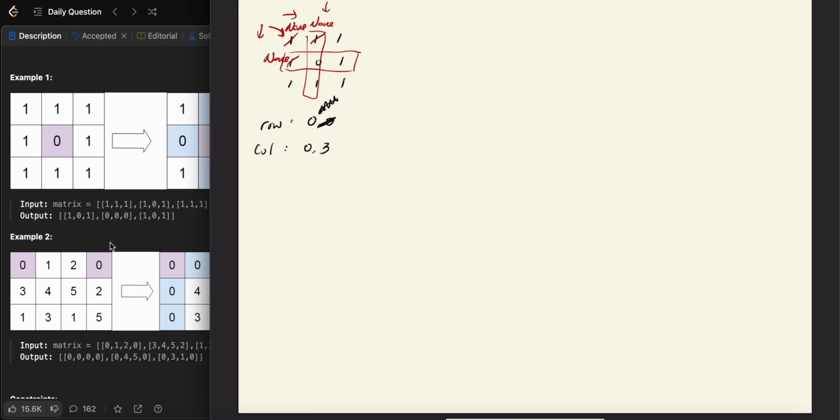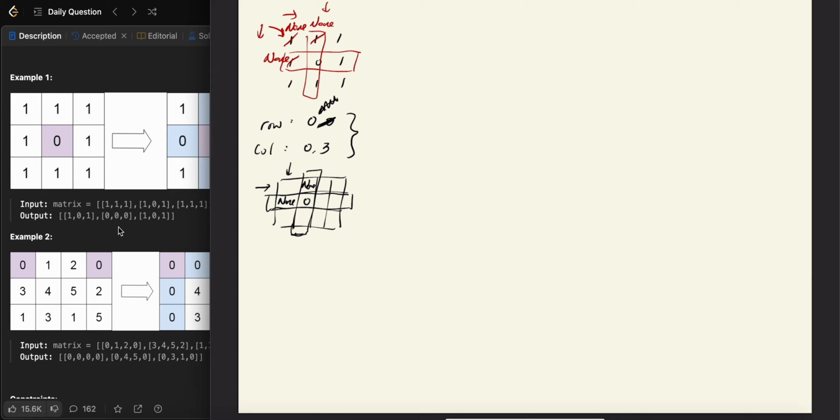Basically I'm trying to store this information directly inside our matrix, right? So it makes a lot of sense to just use the first row or the first column. Honestly, you can use any rows or any columns, but the first row and first column are just easier to deal with. When you see a 0 here, if you set this as none, it will give us enough information to know which row and which column needs to be updated.